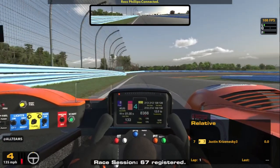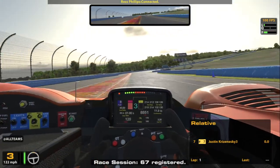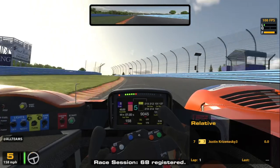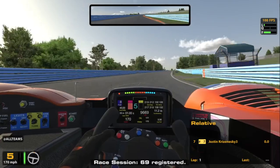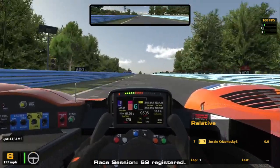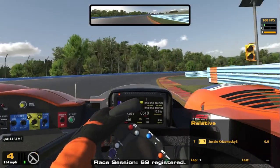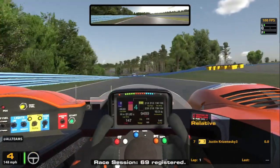See what we can do here on these 2 mock laps. Did opt to go with low downforce. I considered going medium, but we were a full 10 miles an hour slower on this backstretch, and I'm sure all the straightaways basically with the medium downforce. So I elected to go for low downforce, even though it's going to be a little bit scarier and not quite as fast in the corners, especially the high-speed corners. I prefer the straight speeds.